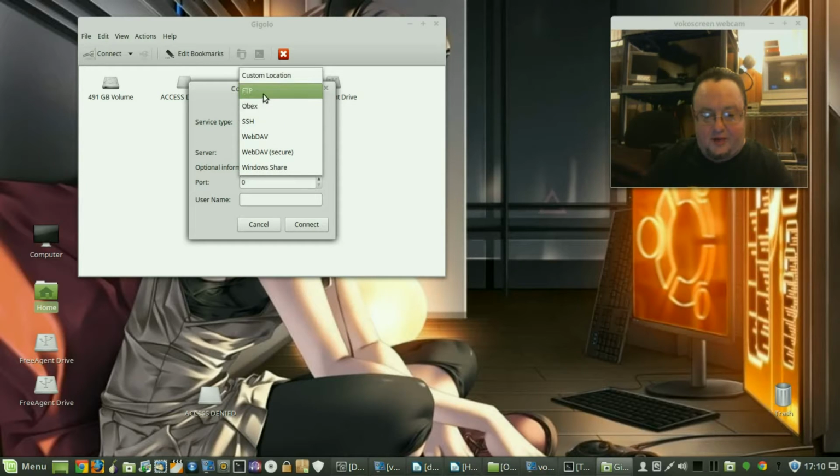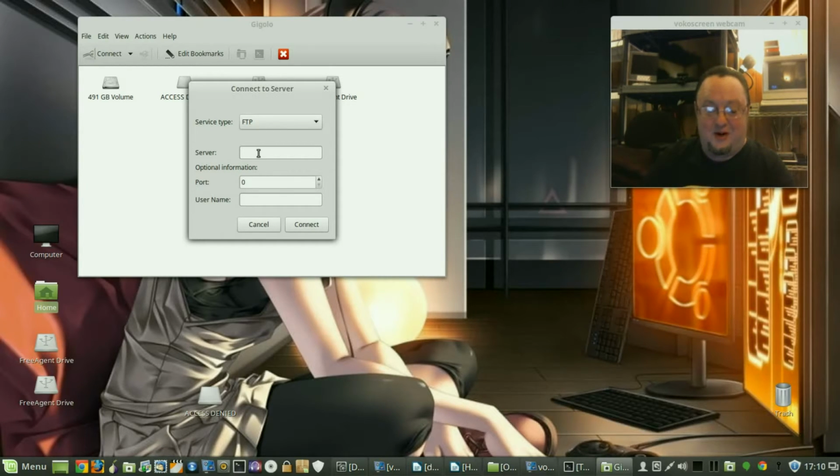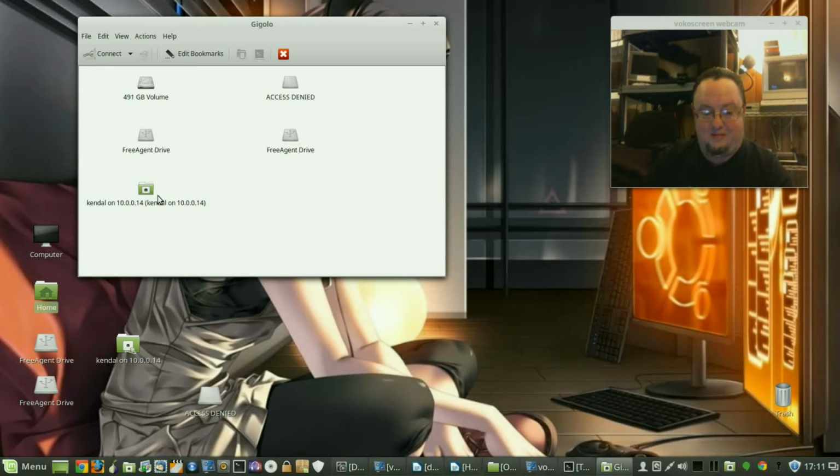And we're going to use FTP for now. But this is just the bare bones way, real easy way to do this. Okay, FTP server. I'm going to pick from my network 10.0.0.14, because I know that that's the address for this other computer, and that's what they mean by server. And the port, when you're using FTP, you use port 21. I think SSH is 22 or something like that. And then of course you put in the username, which is me. I use my name for all that. So doink, and bam, there it is.